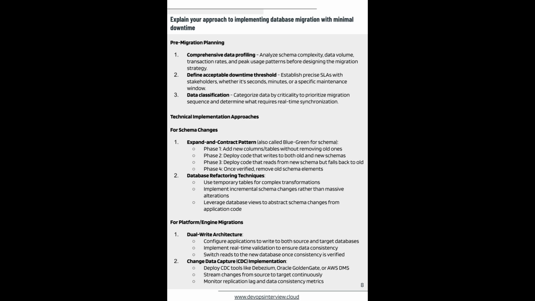But even with all this planning and testing, you need a plan B, right? That rollback capability sounds like essential peace of mind. Oh, absolutely. Having a reliable rollback plan is crucial, no matter how confident we are in the migration. Maintaining bidirectional replication allows us to quickly switch back to the original database if we hit any critical issues. And keeping the source database active gives us that safety net just in case.